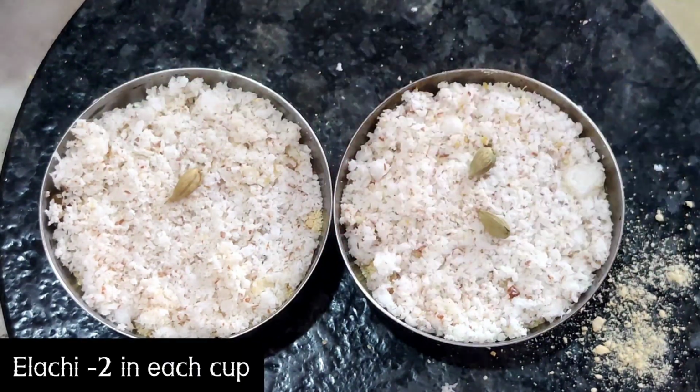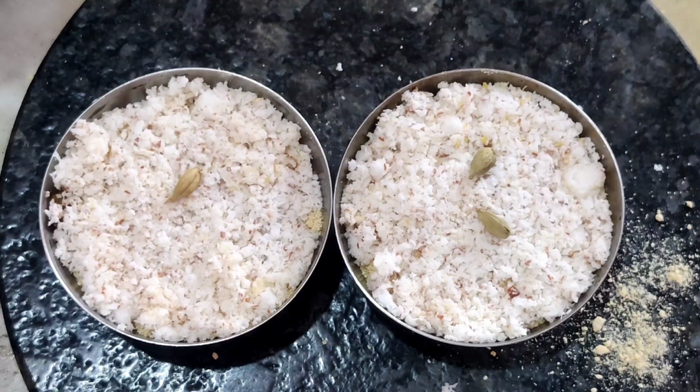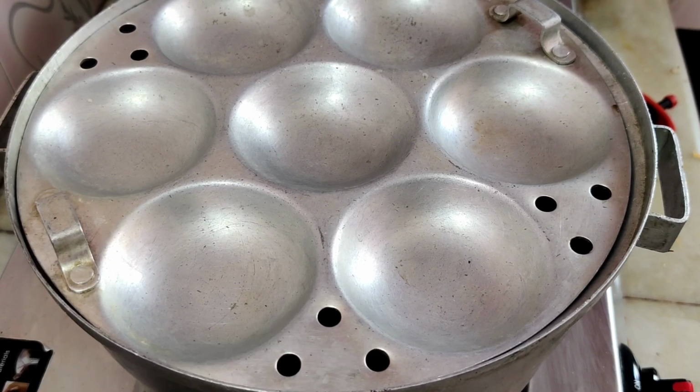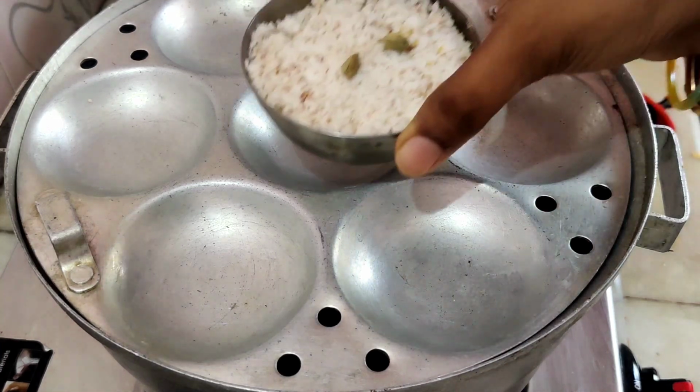For the fragrance, I'm going to add 2 to 3 cardamoms to a cup. If you are willing to grind the cardamom along with the wheat powder and mango, you can do it. And I have kept the idli pot steamed for 10 minutes.